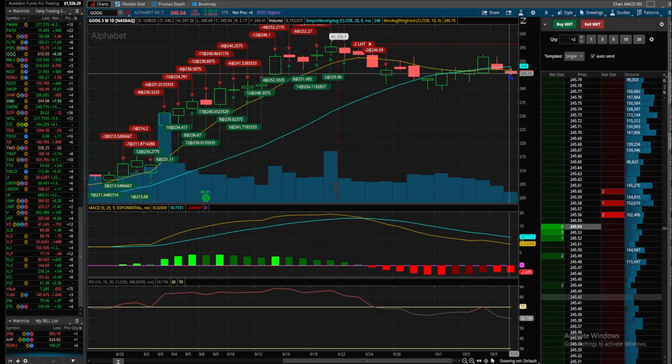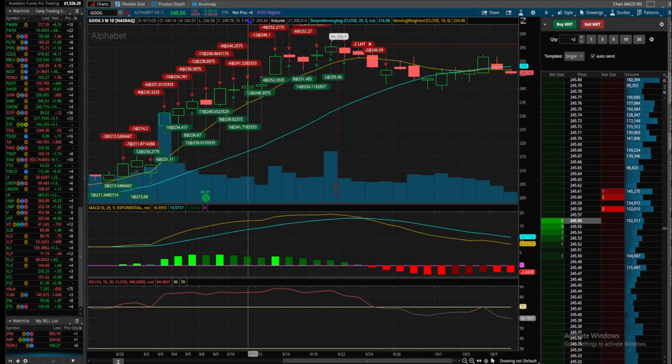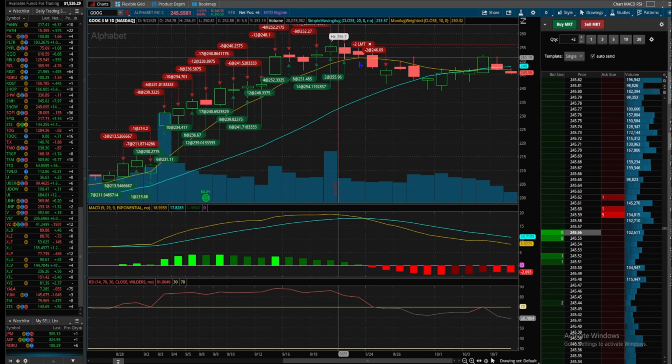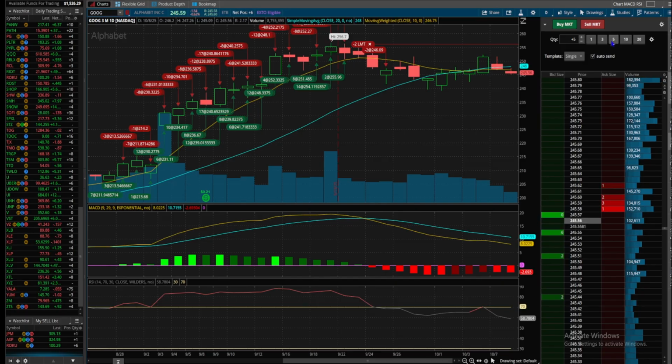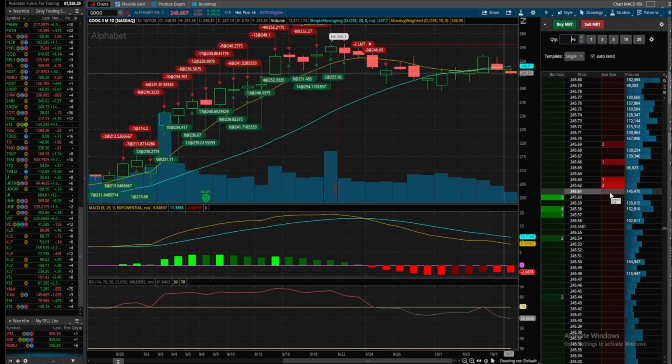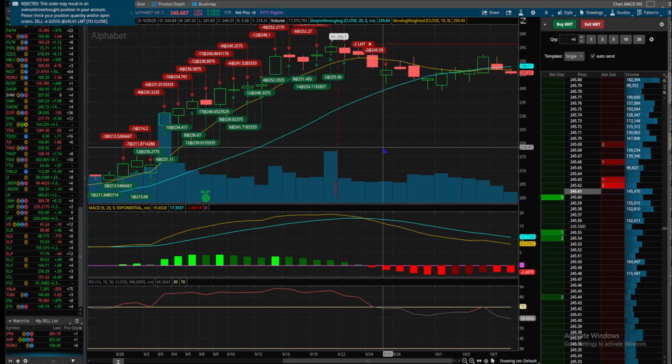So we're going to be looking to sell as many shares as we can of Google. I currently have 6. I have 2 shares per book, so right now I have 3 books of Google. And I will be selling all 6 shares at a profit. So we're going to come into our active trader, bump that up to 6, and we're looking to sell all 6 at 245.61.